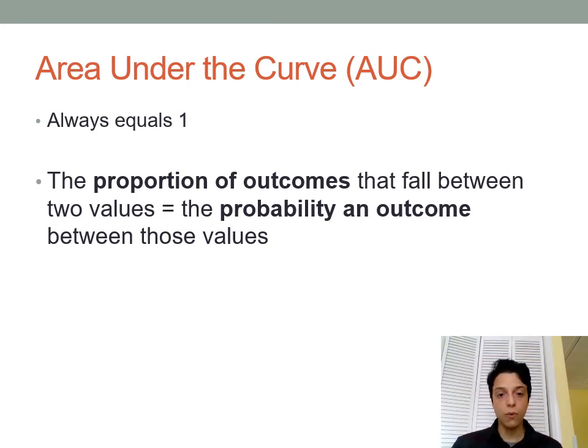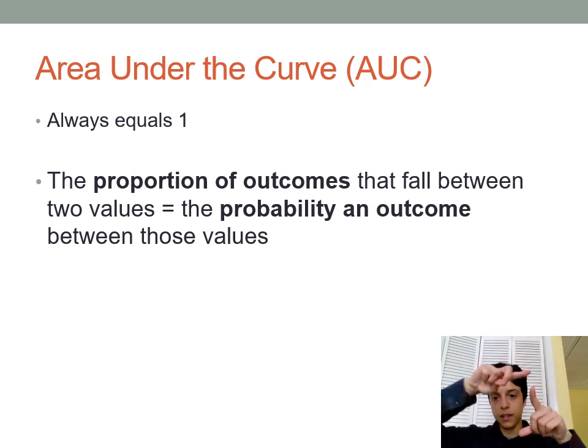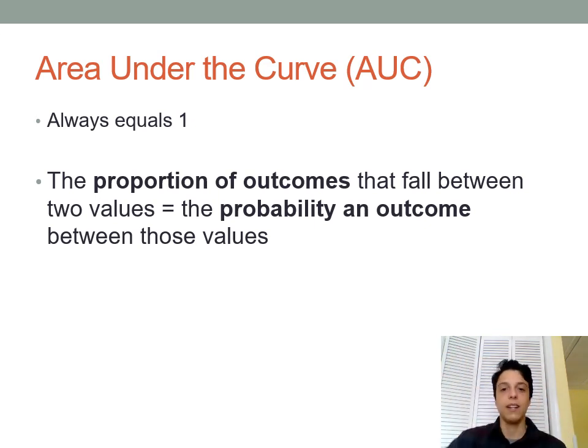As we've been talking about through this lecture, a normal distribution tells you the probability of getting different outcomes, where that probability is in a bell curve, where the outcomes in the middle are the most likely and the outcomes on the sides are the least likely. When we're thinking about area under the curve, if you were to mark off two outcomes on your x-axis and then look at the area under the curve in that probability distribution, the area under the curve would be equal to the probability of getting an outcome between those values.